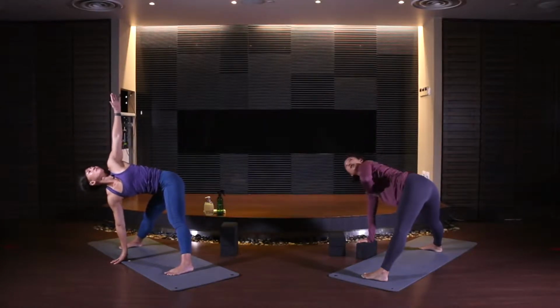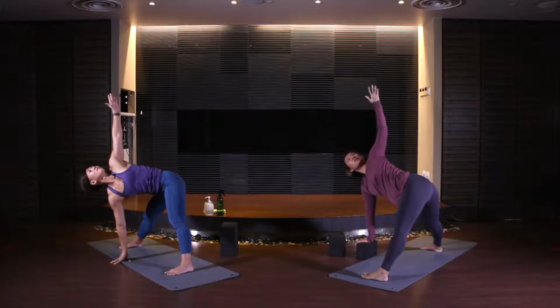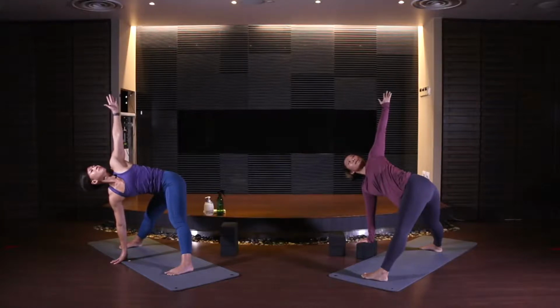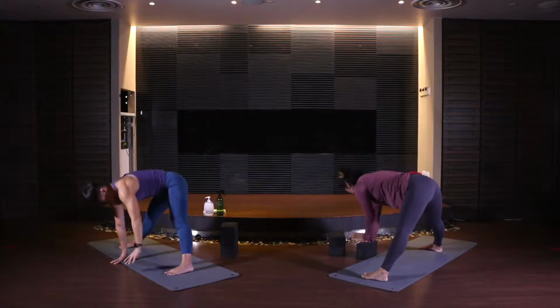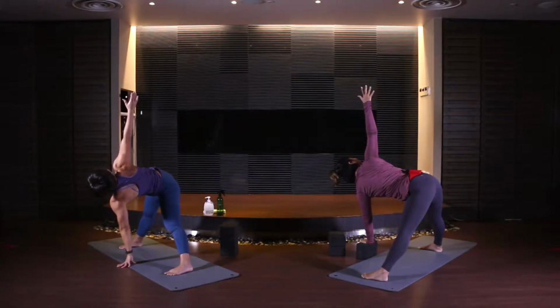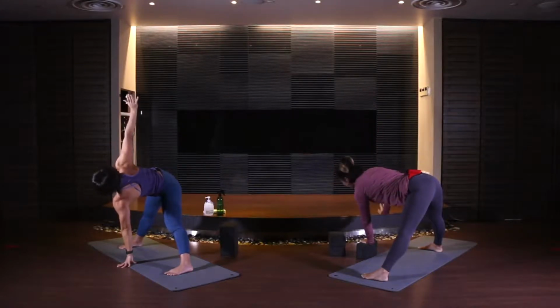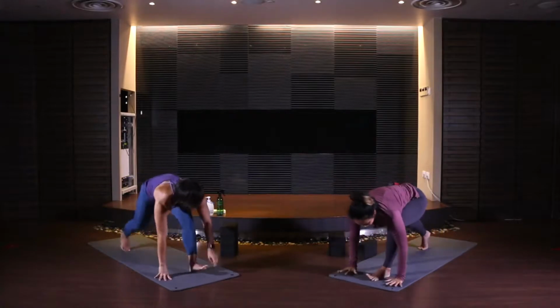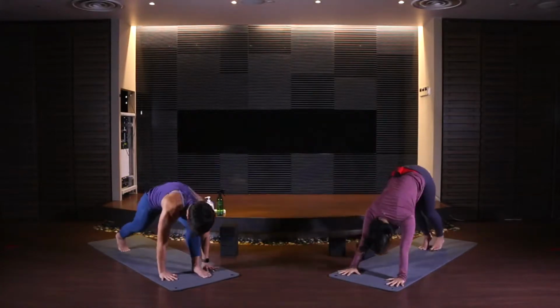So it's important for you to think about the chest pointing to the front instead of how high my top hand can go for the twist. Bring your right hand down and we're twisting to the other side. Then bring your left hand down. You're going to walk your hands to the start of the mat once again. And take your time, come back to your downward dog.